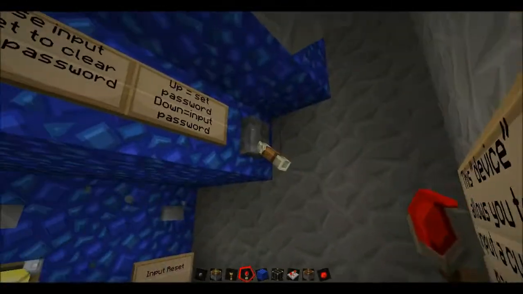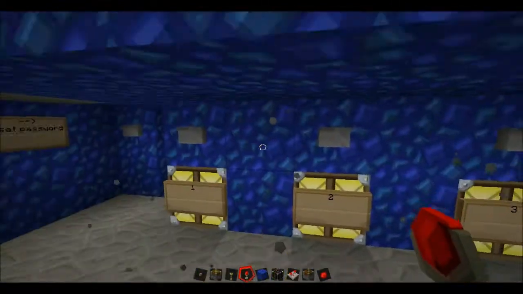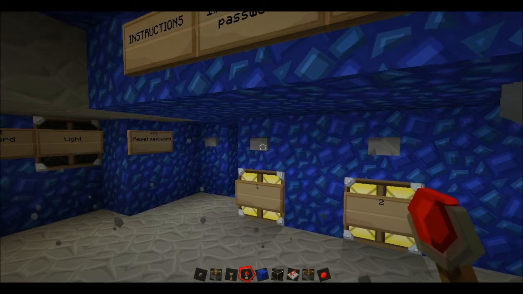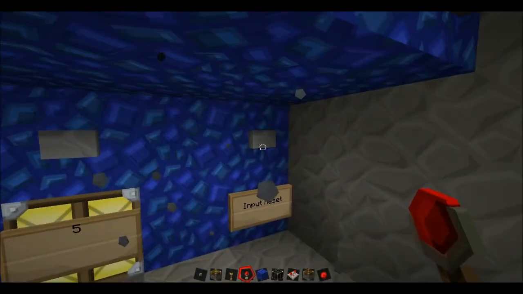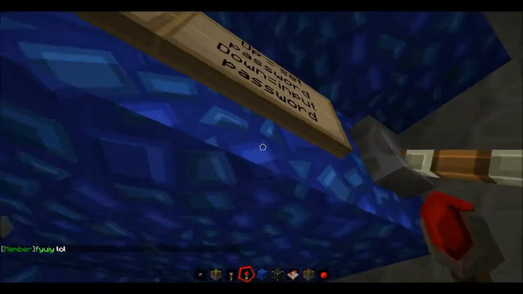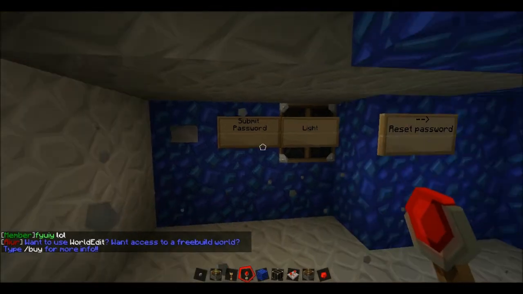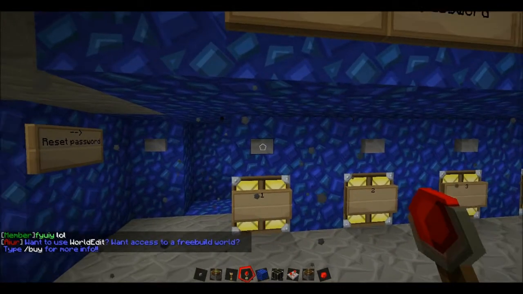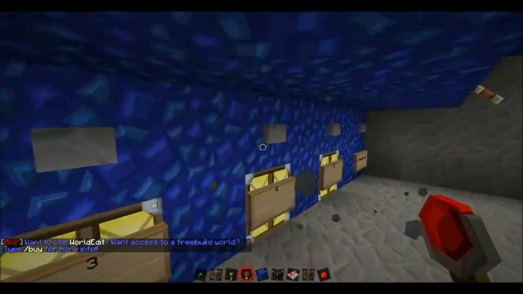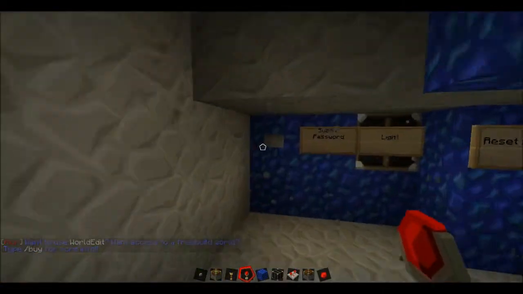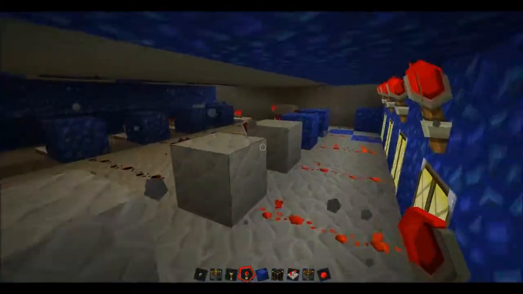I'll switch it over again just to give you another demonstration. I'll reset the entire password, and we'll just make it 1, 4. Why not? We'll reset the input, and flip it from set to input again. Now if I just press, nothing happens. But if I go with 1, 4, the light comes on.